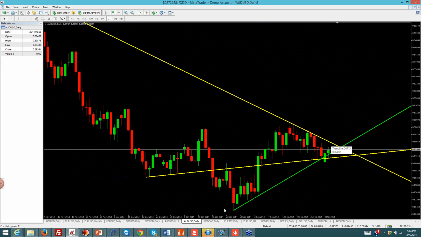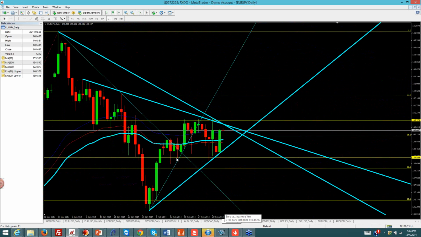So we're looking for a bias of a buy on the Aussie dollar for the time being. Euro yen, really, guys, this trend line that we had at the bottom, 1, 2, 3, really held very strongly. You can see price went right to it and really bounced off of it. It broke the 50 EMA. It broke through all this price action here. Wow, that's all I can say.